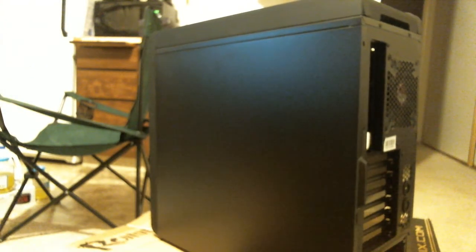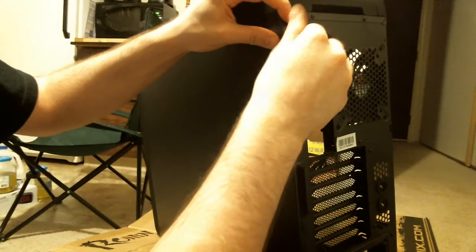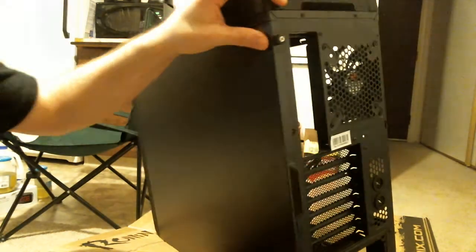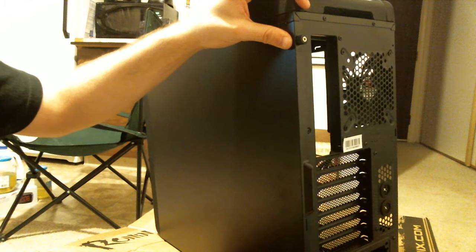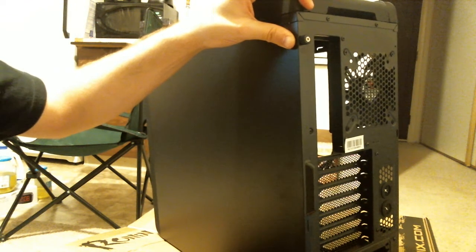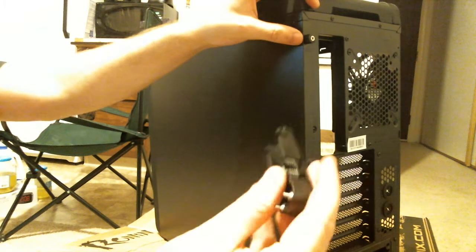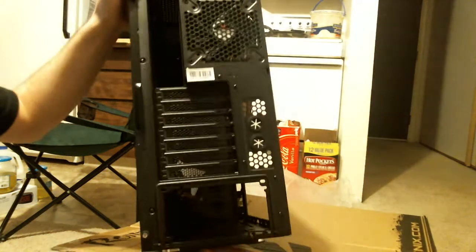Simple. All right, just put that back on there. Very easy to take these on and off for the most part. Easy screws. I'm gonna stick this back in there. I forgot to put that back in. So let's move this around.